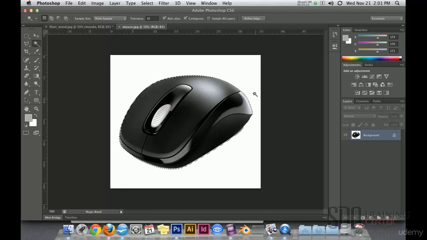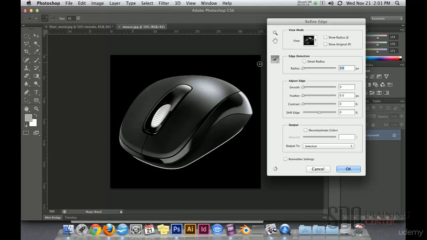Now we have the mouse selected. I go to Refine Edge now. Now I find some imperfections here. I can correct them by clicking on the radius brush and adding some radius to remove that white border more efficiently down here. I can make the selection a little smaller than usual.